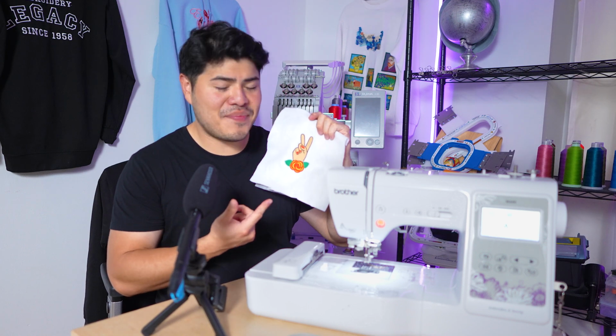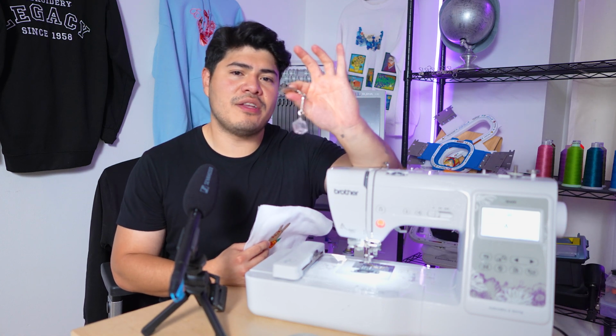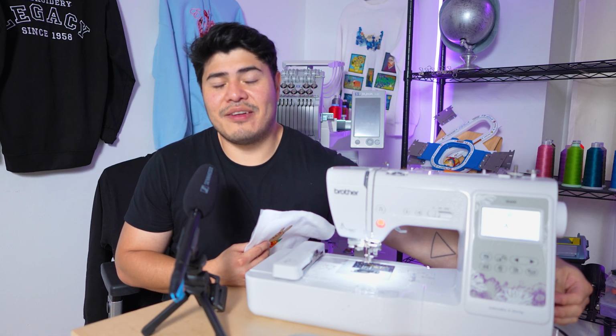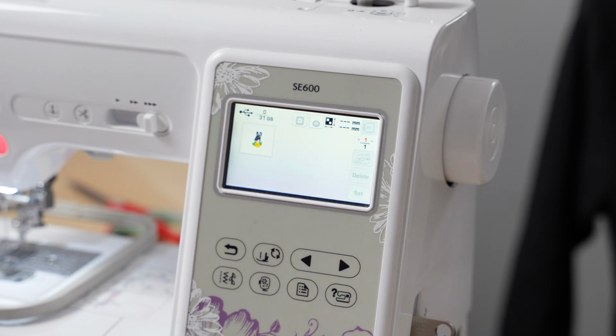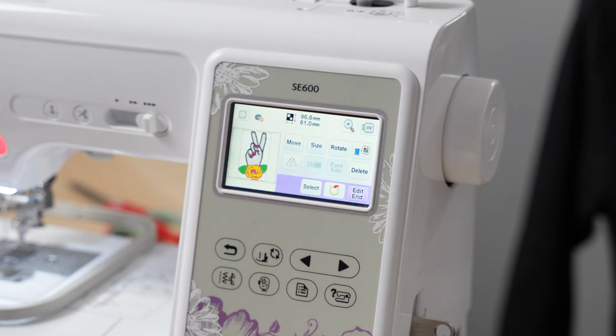Now let's get into the fun part, and that is design files. Of course we want to have our own design files. Embroidery machines have the ability for you to plug in your own USB or even Wi-Fi at this point, where you can just plug it into your machine and select the custom file that you want. And on the interface of all embroidery machines, it's very similar. You click the USB option, you select the design.